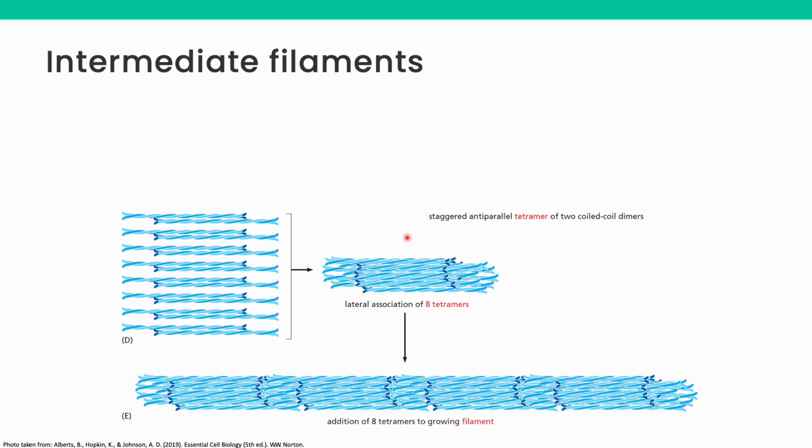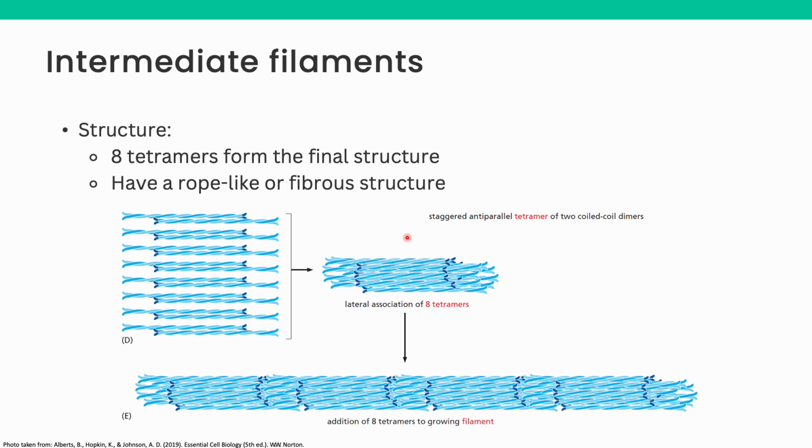Lastly, in order to form the final fragment of our intermediate filaments, 8 tetramers have to combine to form this structure. The interwoven nature of these different tetramers gives the intermediate filament its strength. We can relate this similar to rope that we see in the real world, wherein we see various strands of the rope being interwoven together. Now, these fragments can come together to form our different filaments, which you can see at the bottom of this slide.